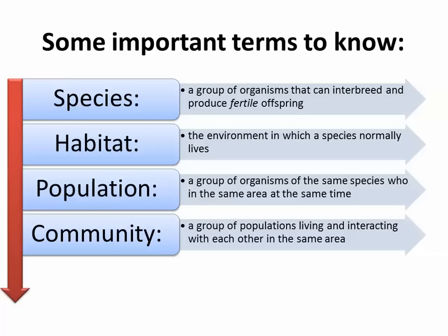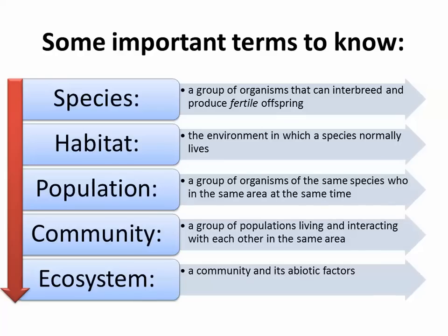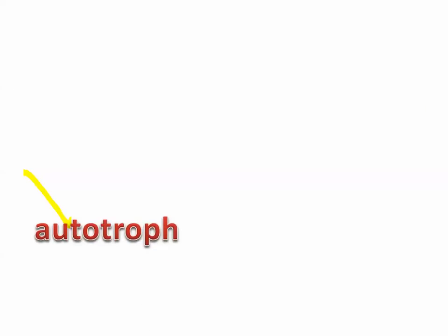And then you go all the way out. There are some other bigger terms, but this is as far as we need to go for now. Ecosystem level would be a bunch of these populations interacting in a bunch of different communities, and how these communities interact with abiotic factors, like temperature, oxygen concentration levels, pH levels of soil. So ecosystem is looking at living organisms and their interaction with non-living things as well.